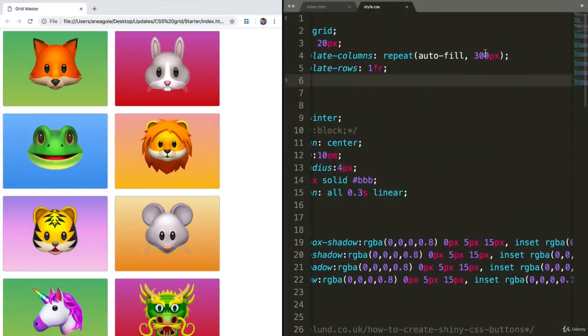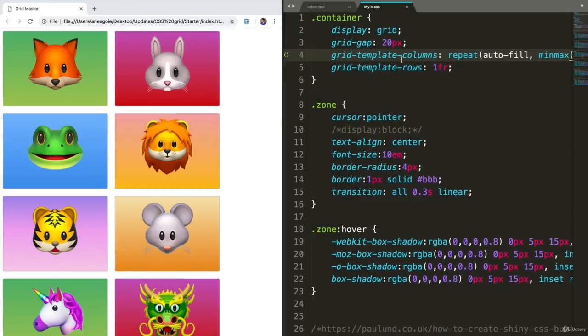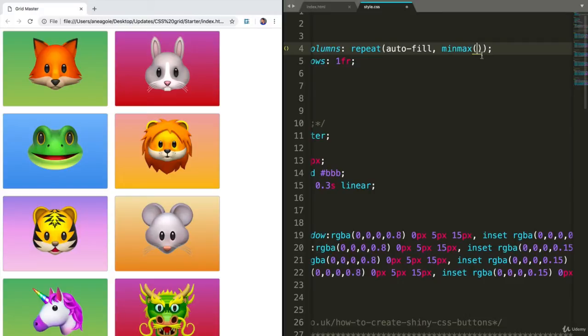So instead, we can use something else called minmax. And I know this can look confusing, but if you remember this pattern, this is the most common pattern I would say to use when it comes to CSS Grid. Once you get used to this, you can just copy and paste it and use it everywhere. Here, what we want to do is say, well, the minimum that we want the size of our columns to be, let's say I want the minimum to be 200 pixels. So that's the smallest it's going to get. The max though, how big do we want these to get? And this is a common thing. What do we want as the biggest?